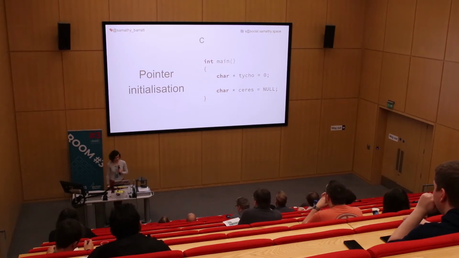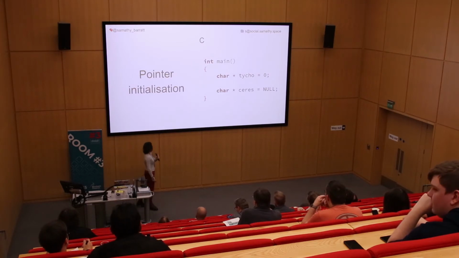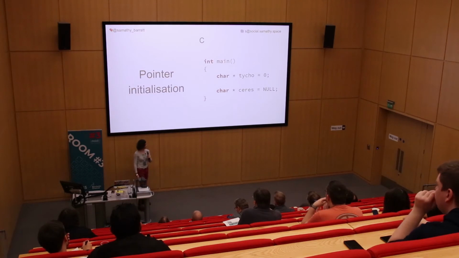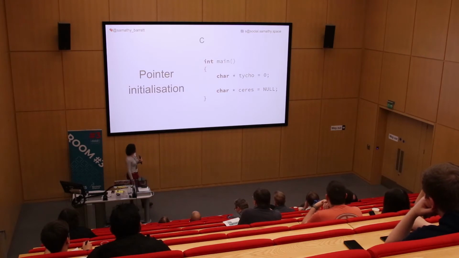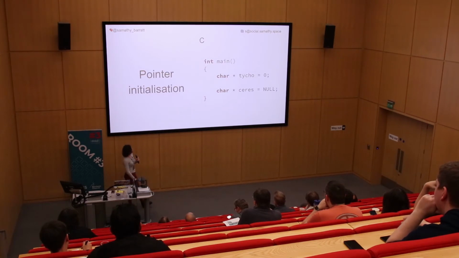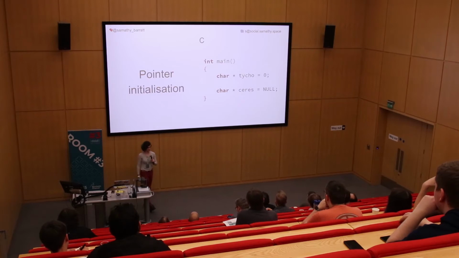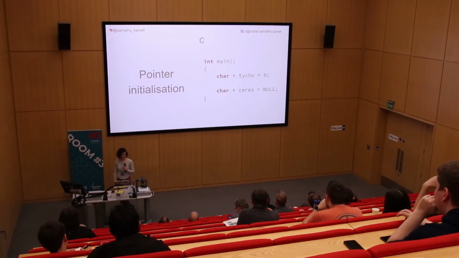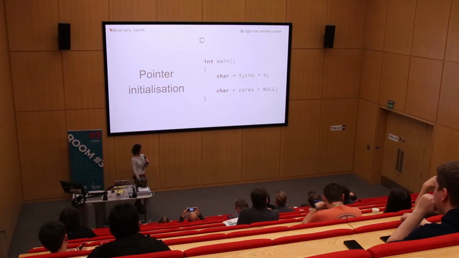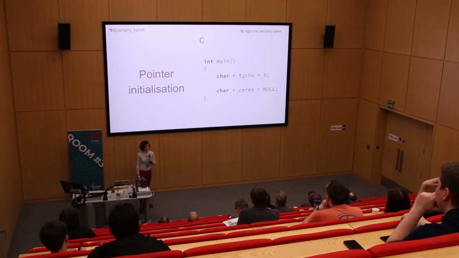So continuing on with pointer initialization, what we can do when we initialize variables is assign data to them immediately. And what we usually do when we create a pointer variable is assign null to it. Now you notice here that I've initialized 2 character pointers. One of them I've assigned 0, which is not a character, and the other one I've assigned null. See, the thing with C is that null is also 0, and 0 is just null, depending on the context.